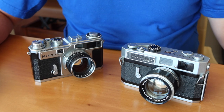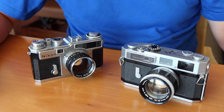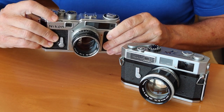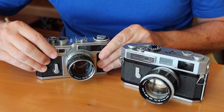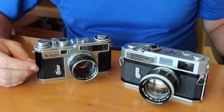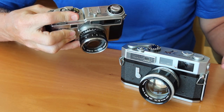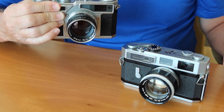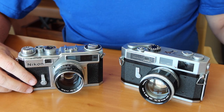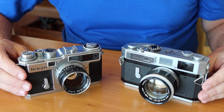Nikon, on the other hand, decided to copy the Contax design. A lot of people thought the Contax design was more aesthetically pleasing and a little bit more technically sophisticated because it used a focusing wheel system which you could operate with your finger without actually having to touch the lens. The interesting thing about the Nikon SP is that with practice you can operate it pretty much with one hand — you can focus, set the shutter speed, and even turn the aperture ring. You can just see the difference in philosophy between the two companies.